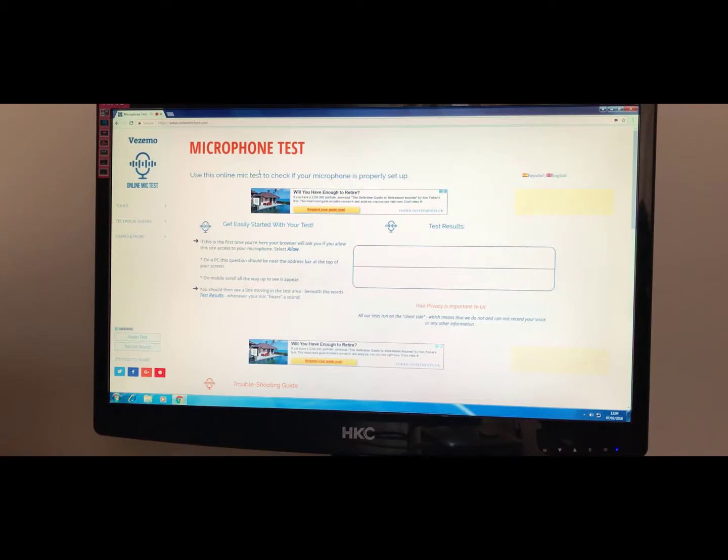Now that the computer has restarted, we can see that the microphone no longer works and that we can no longer select it either.